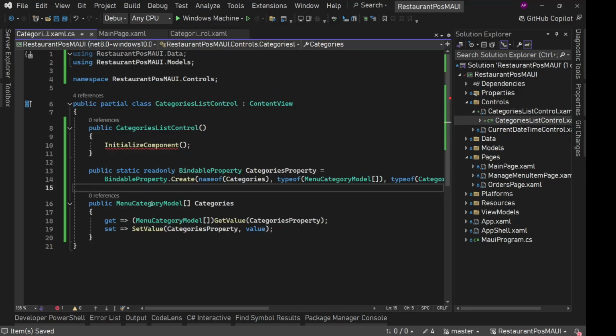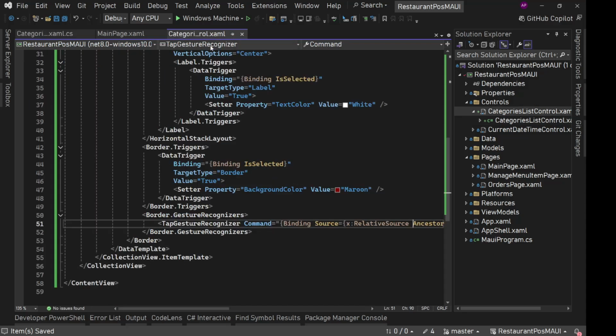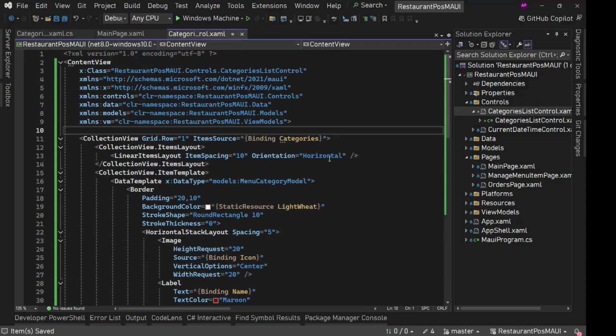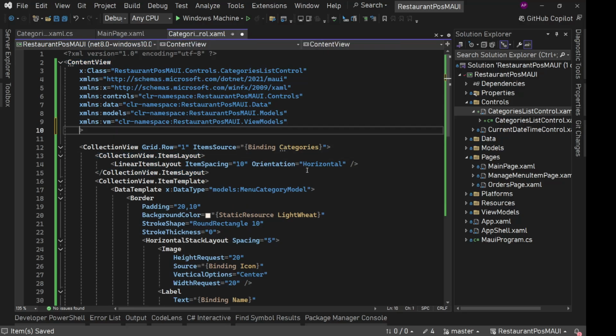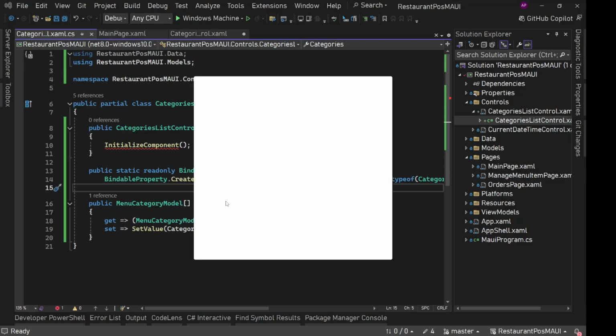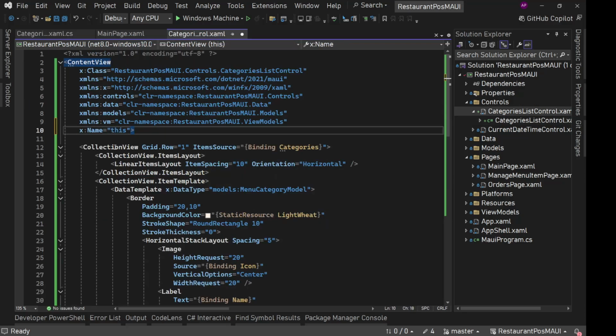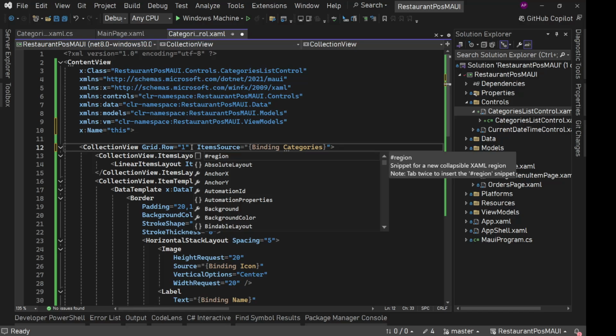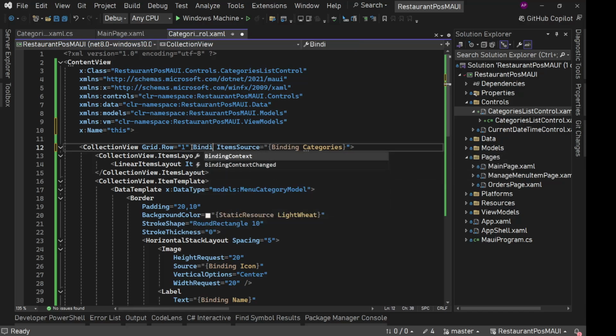For this, we need to set this category list control as the binding context. So what we will do, we will simply name this content view, this complete page. We'll name it this. This refers to this content view, that means this class. Okay. So in this collection view, we will set, before ItemsSource, the order does not matter, but here we'll say that the binding context is going to be x:Reference this.